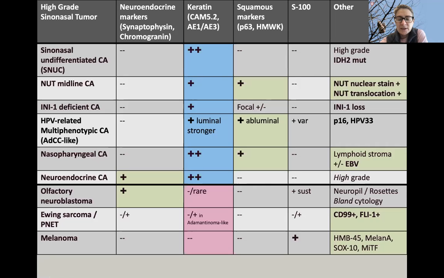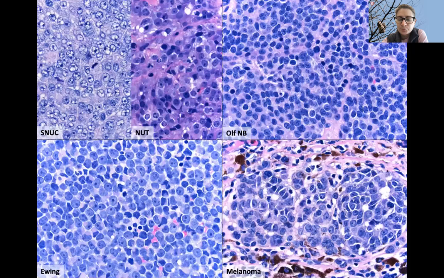If you're dealing with something that is a small round blue cell tumor that has CD99 and FLI1 and EWSR1 gene rearrangement, you may be dealing with a Ewing sarcoma. We know these can also occur in the sinuses, even though they're more common in the soft tissues or bones. Certainly you can get sinonasal melanomas arising from the sinonasal epithelium that subsequently invade and form mass-like lesions.